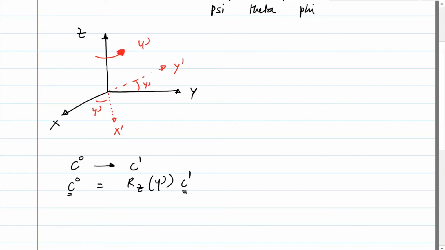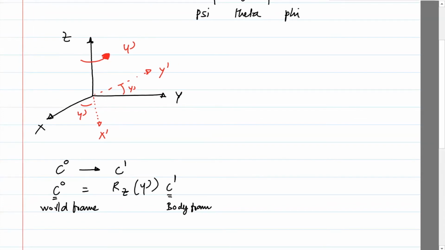And the reason is because think of this as the body frame. This is the world frame. So what this rotation psi is telling you is that if you take the object in frame 1, in body frame, and then apply the transformation, then you'll get the coordinates of that object in the world frame. So this rotation, by the way, is correct. It's not the other way around. Don't exchange C1, C0, even though it looks like you should actually exchange it the way I've drawn it. Okay, so this is how you write the transformation from C0 to C1.